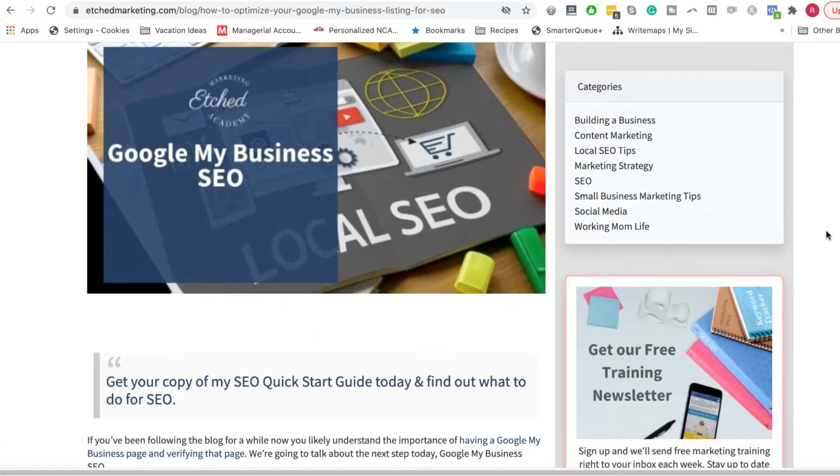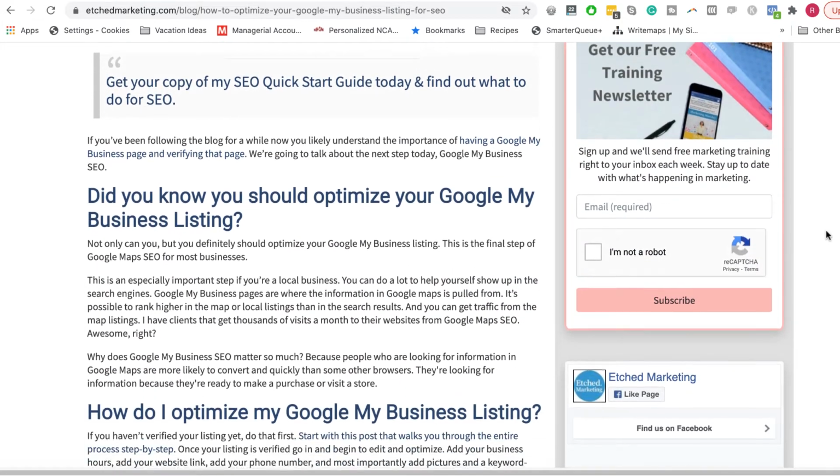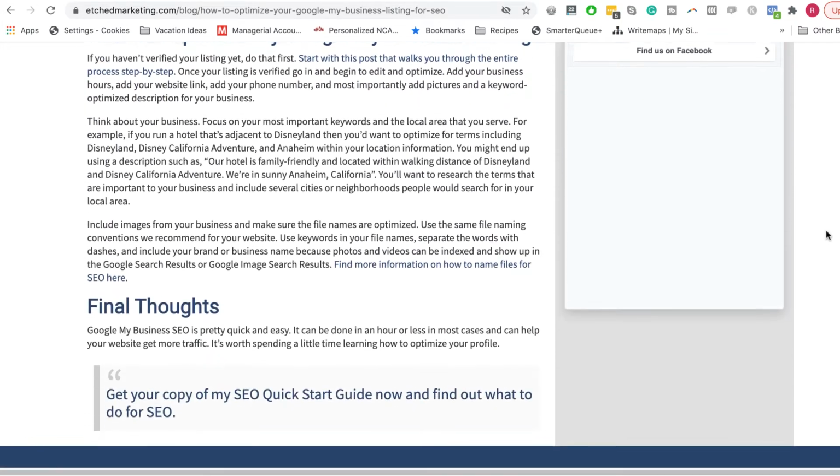So make sure you're using your SEO keywords in your content, in your header, and you're also going to want to use it in your header tags. I'm going to put a little example up here real quick so that you can see what a header tag looks like. Header tags are bigger than the other copy. They're kind of the separator between your content, the subparagraphs. You want to set those as an H2 tag.